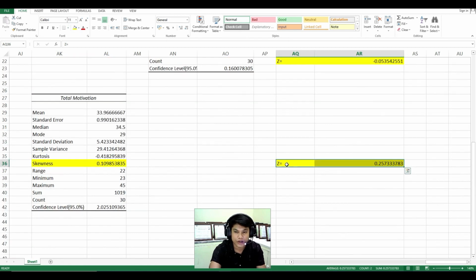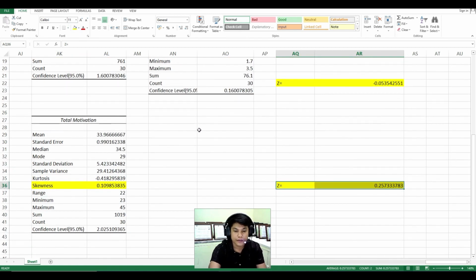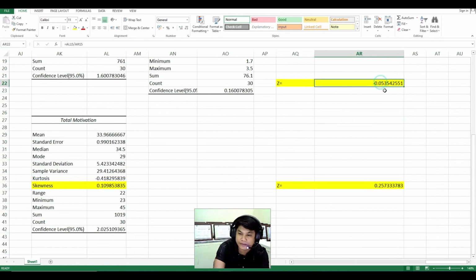As mentioned a while ago in the work of our reference, since our n is less than 30, we have to take note that if the absolute value is greater than 1.96, we can claim it's not normally distributed. In here, the absolute value is less than 1.96, and this is also less than 1.96.